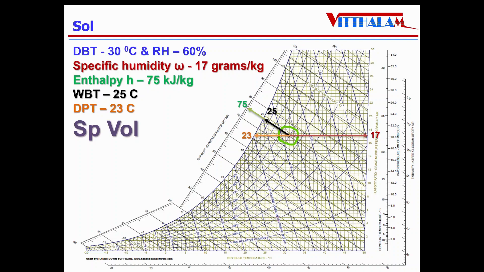Then there is specific volume. In order to find out the specific volume, as I said, it is an inclined line. So there is an inclined line passing through this point. In our case, it is 0.882 meter cube per kg.